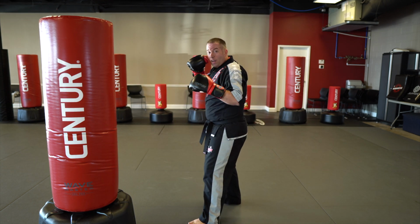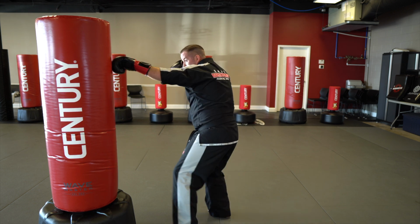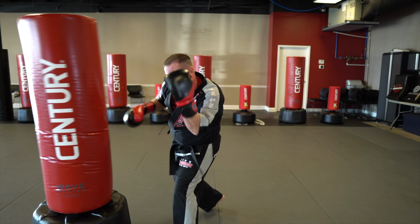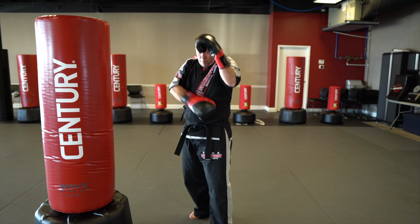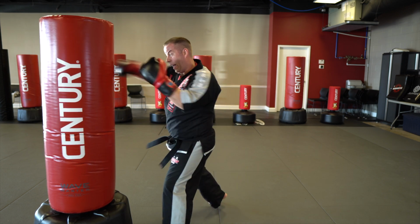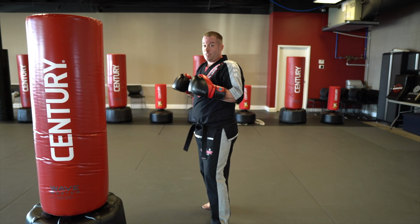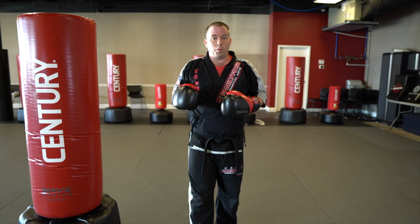You can even vary up where you put that jab. Maybe I go jab, jab, cross to the head. Maybe I go jab, jab, cross to the body. Excellent way for you to lift somebody's hands up and then bam, hit them right in the belly, right? Or I may go low, high, cross. Low, high, cross. Just like that, or high, low, cross. Lots of different variables you can do with this.